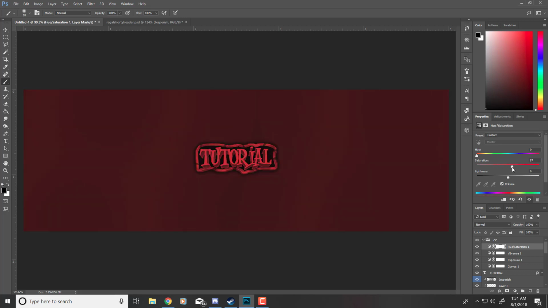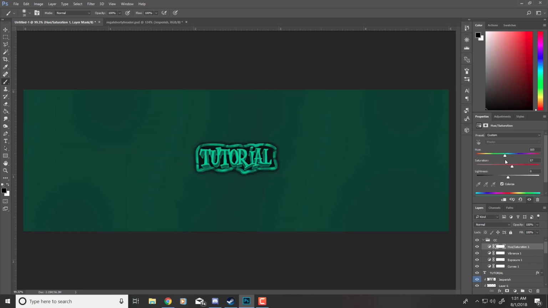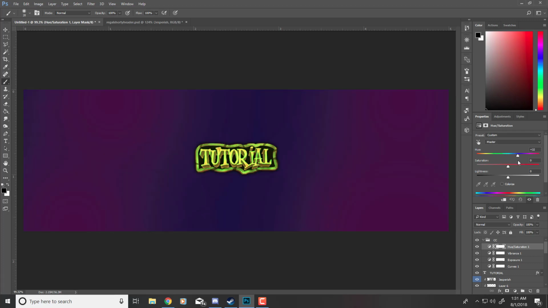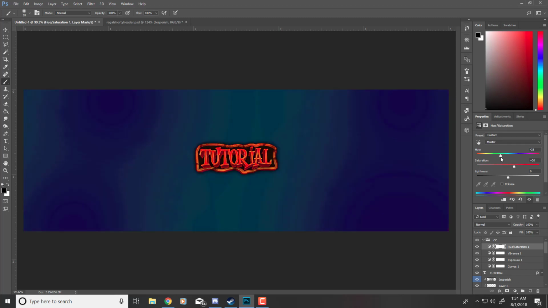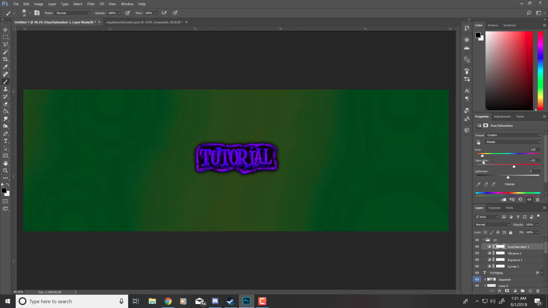Now for hue and saturation, this is usually if you want to change the color, you'll choose colorize. Now this will change the color of everything though, so you got to be careful with this. Now if you don't want to change the color of everything, you can just move these and it will change the colors of a select few things. As you can see, it's changed my text and all that from orange to red, purple, blue. It's a nice purple, I like that. And then you can change the hue and saturation, etc.